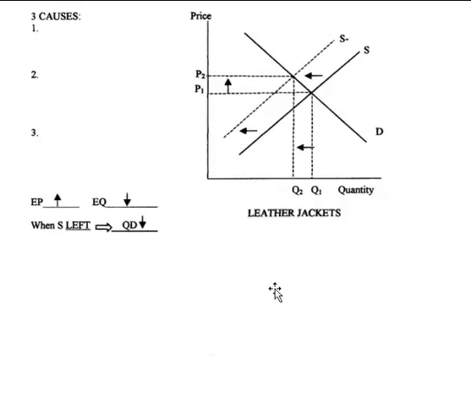We can think of any other cost of doing business that could rise. It could be the wages to the workers. It could be the cost of transportation, like rising prices of oil means transportation's more costly. Or maybe sellers are anticipating that people will become more conscious about wearing dead animal skins. And they'll anticipate that there's going to be less demand for their products in the future. So they have negative expectations for future sales, and that will decrease the supply.